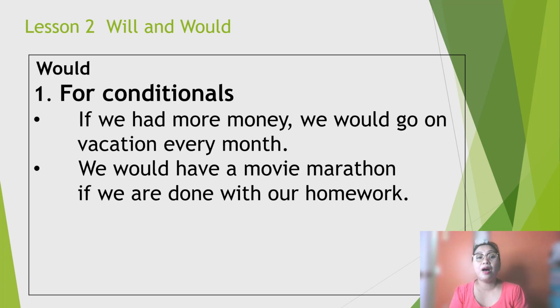Okay. Now for would, you use it for talking about conditionals. It means that this would happen if you are given some conditions. For example, if we had more money, we would go on vacation every month. Okay? We would have a movie marathon if you are done with our homework. Okay? It's like you're given something and this would happen. Okay? So that is for conditionals.